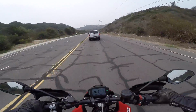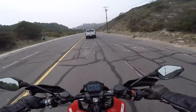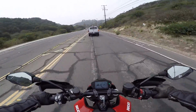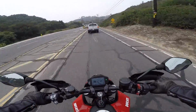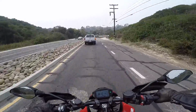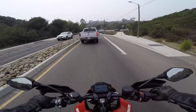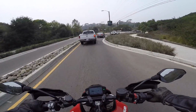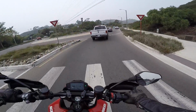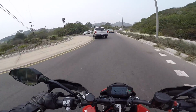I don't think people who are buying this bike will be buying it to do highway miles. The only reason you would be on a highway is to get to a twisty road. So it would be kind of like one of those things. But yeah, you definitely get a decent amount of wind on it, which isn't really a big deal, like I said, for short periods of time. But if you're racking up hours on this thing, the wind is definitely going to beat you up. It's going to feel kind of like you got beat up with a baseball bat.